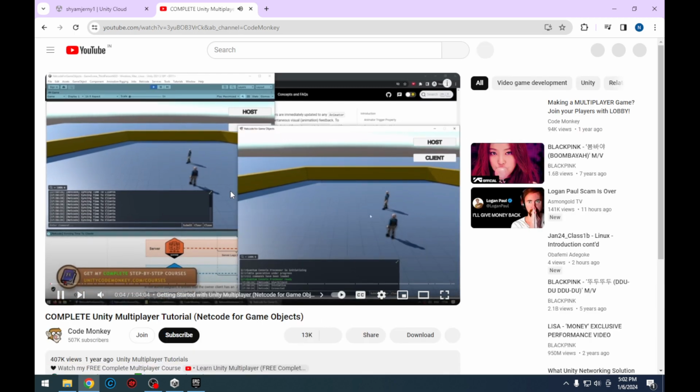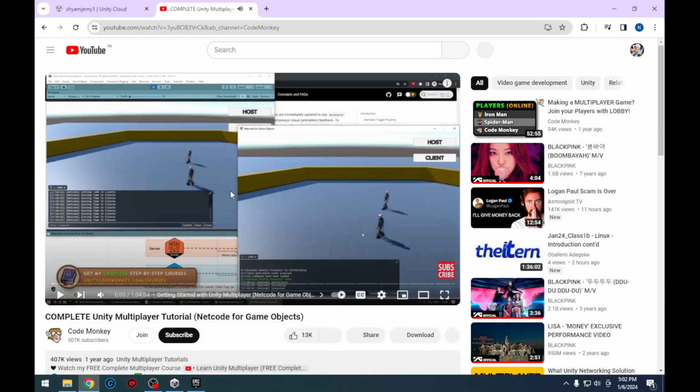Unity's official multiplayer solution is something called Netcode for GameObjects. To make multiplayer, you need to learn this as well. If you don't know this, then game lobbies and playing together with others will be a little bit complicated.